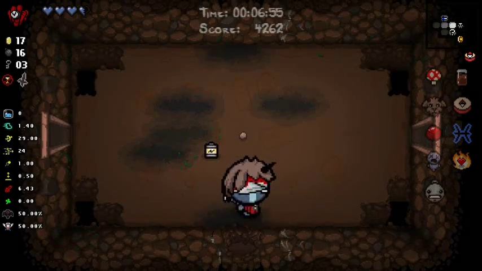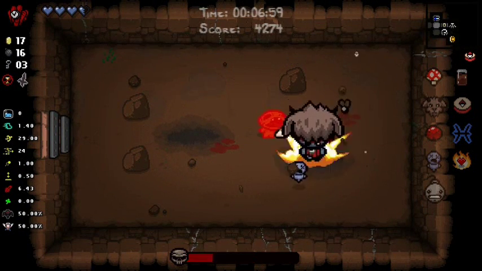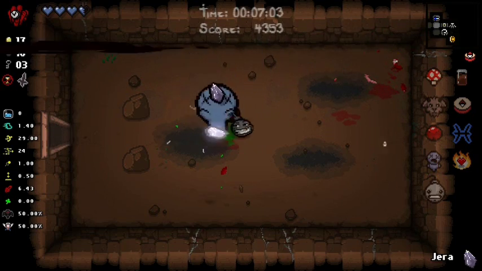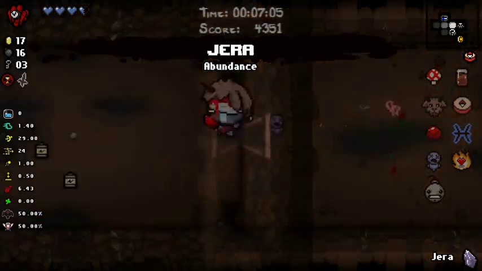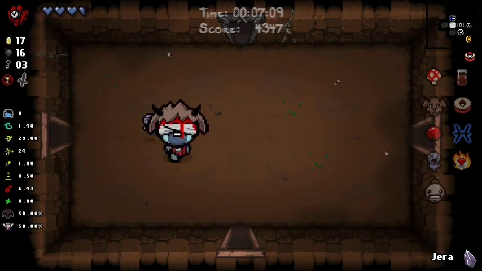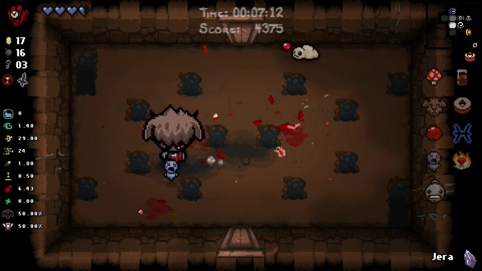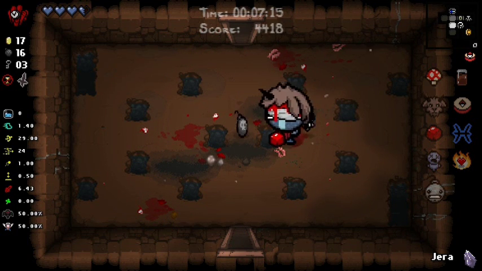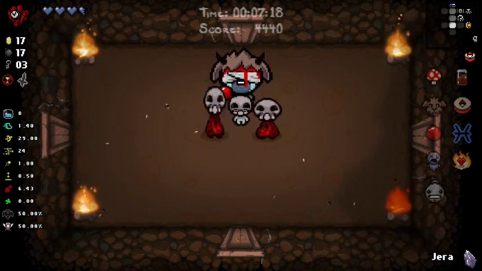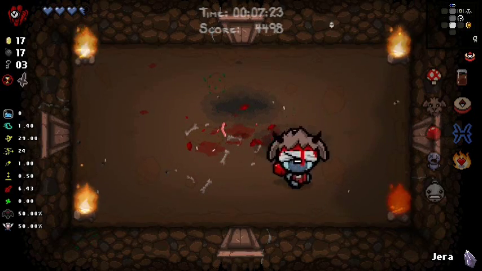I would not mind something that gave me a smaller size, though, which is why I'm going to fight Sloth. And Sloth dropped a Jera rune. Okay. I can deal with that, I guess. Oh, let's go down. Oh, look, a bomb. Alright, well, I got 2 of those guys out of the way. Okay, you're dead.